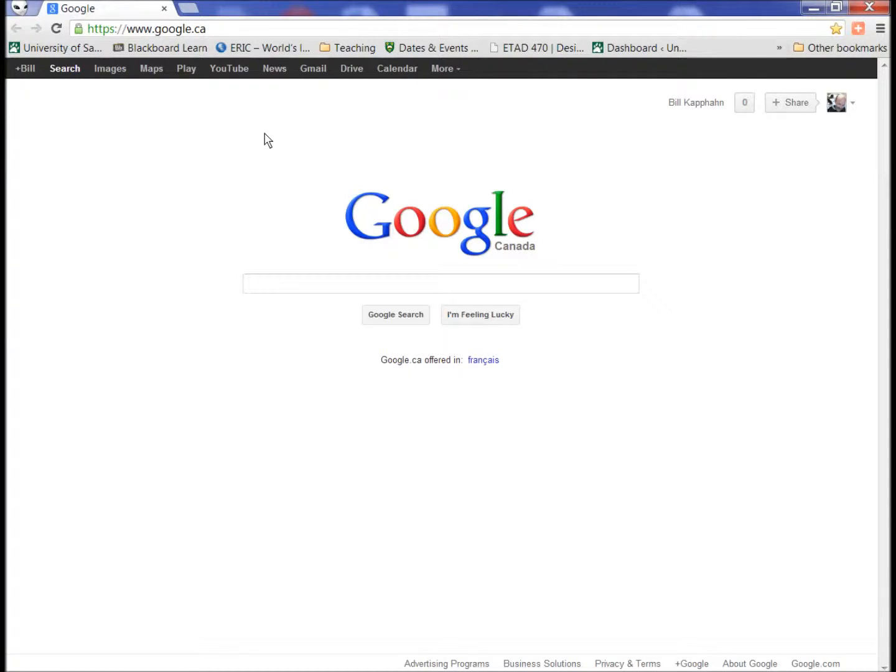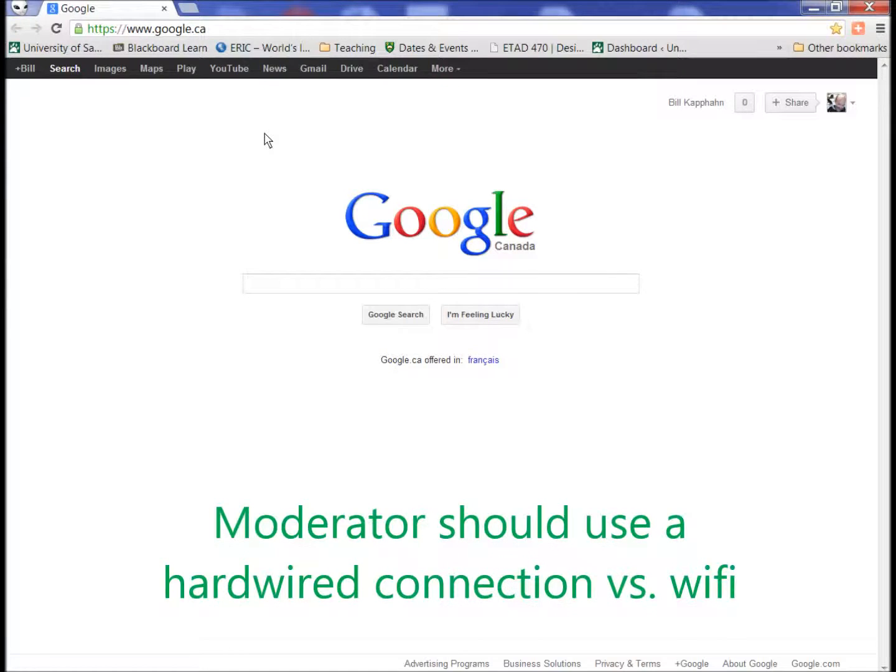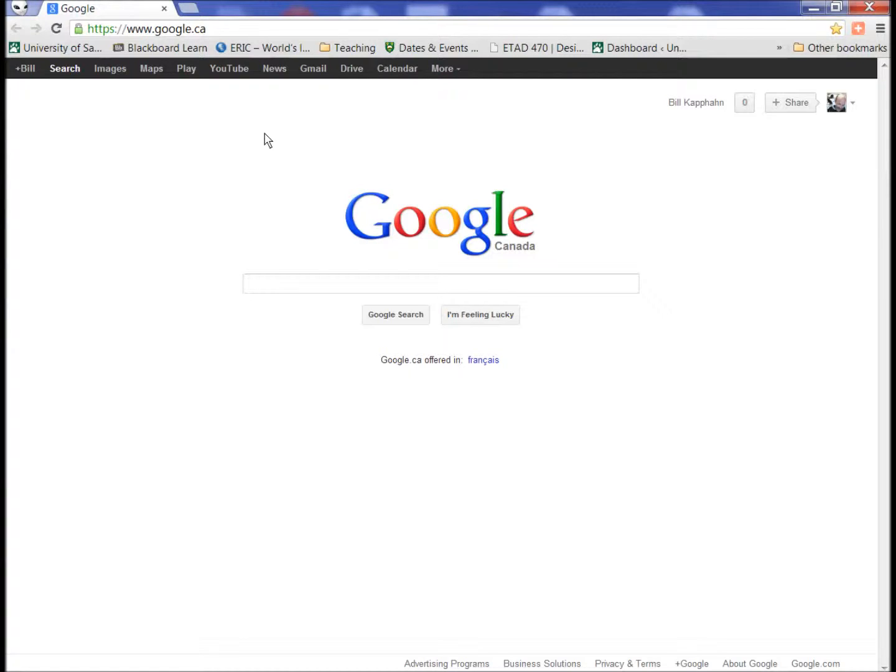A good broadband hookup is always a good thing if you can actually be corded in, not be wireless, but actually on a cord. Like for example, if you can actually be on a machine that's hooked to the Ethernet, you'll have a good broadband hookup. It'll facilitate the meeting.